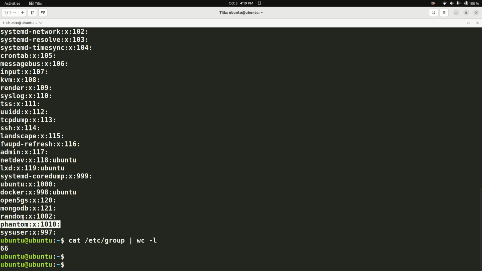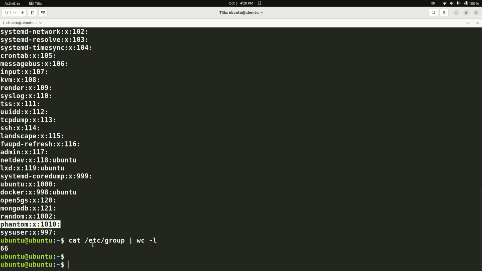And for the random user, it was assigned automatically by the system, that is 1002. And for our default user account, it has 1000. That is the default value. So 1000 will be assigned to the default user accounts and group accounts.